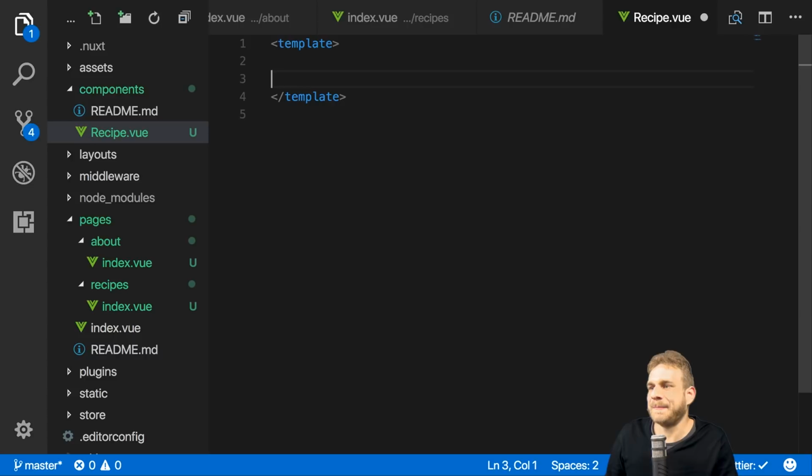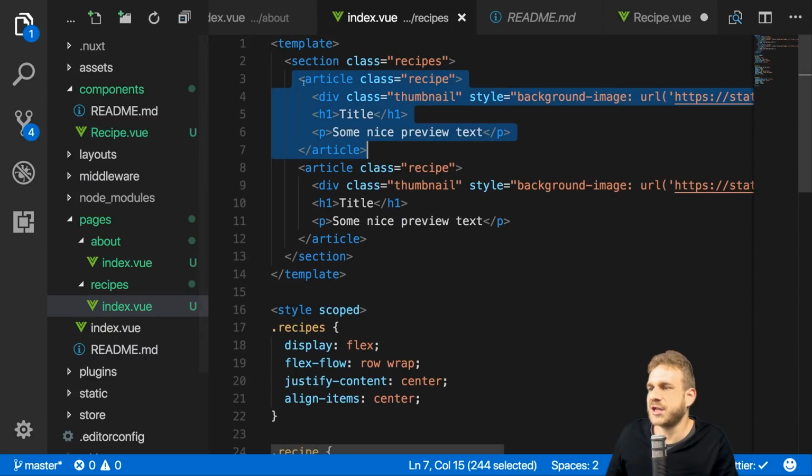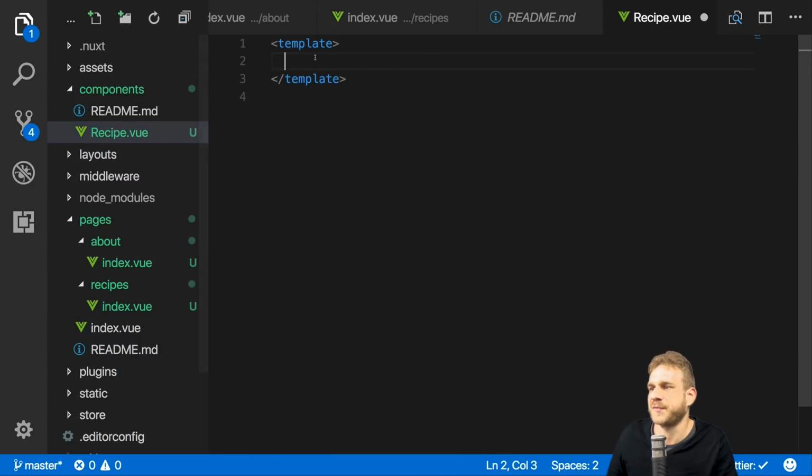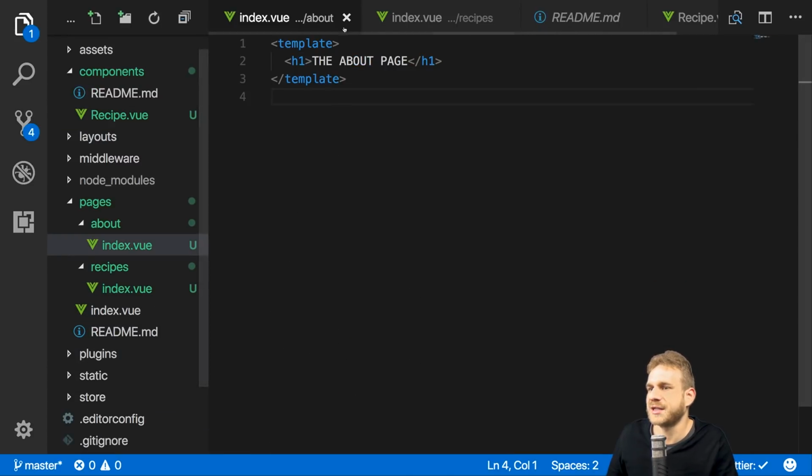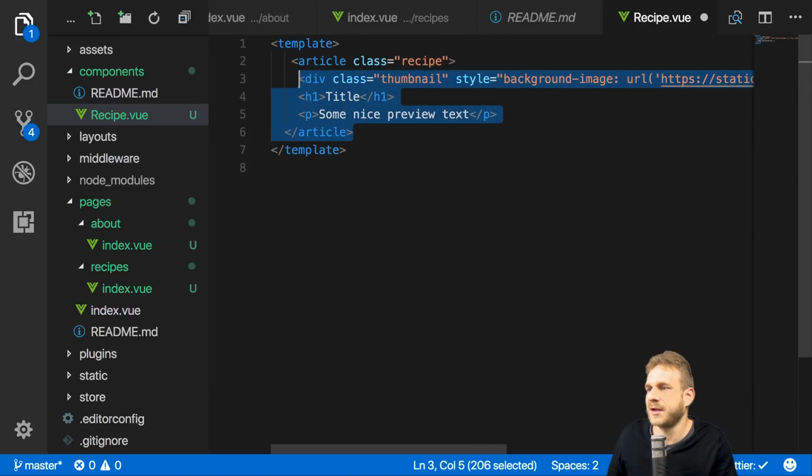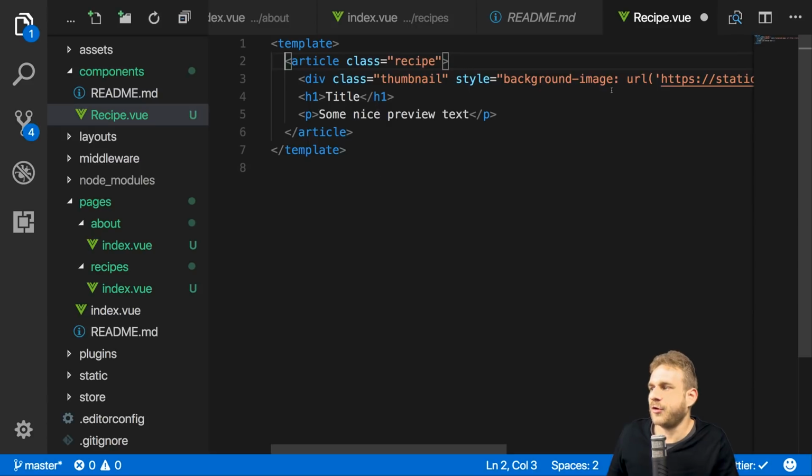And in there I got a template too, of course, and in this template I now want to use this markup which I used in my index.vue file in the recipes folder. So the code for one single recipe essentially. This is now what I enter in this template here. Now the image, the title, and the preview text, that is something which I expect to get from outside, from the page.